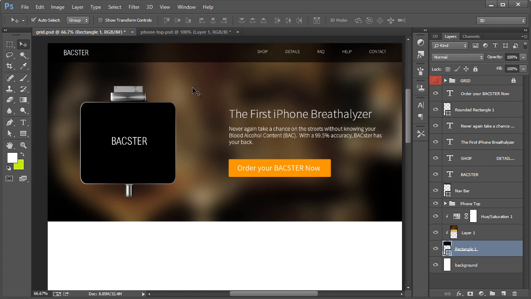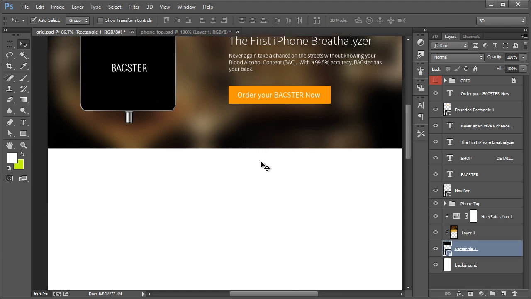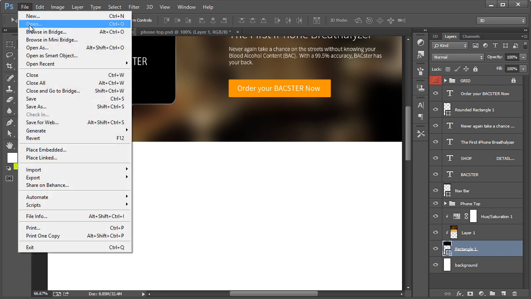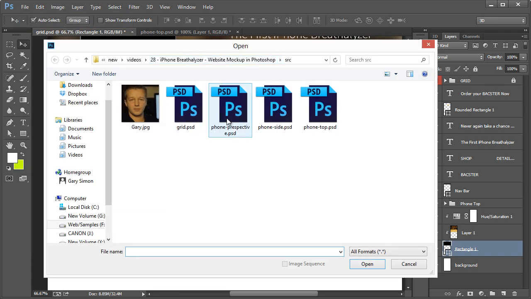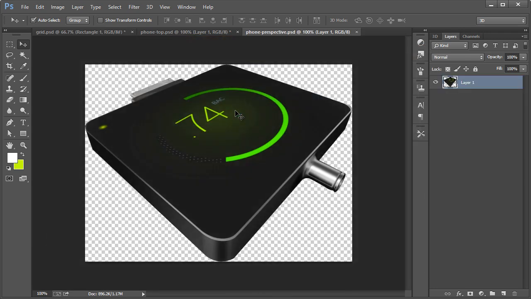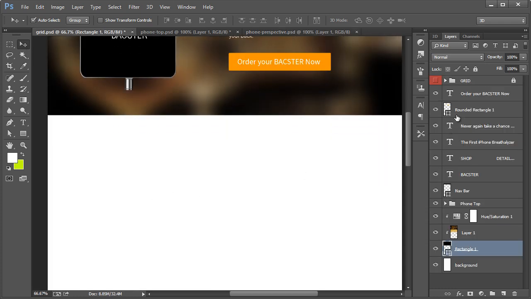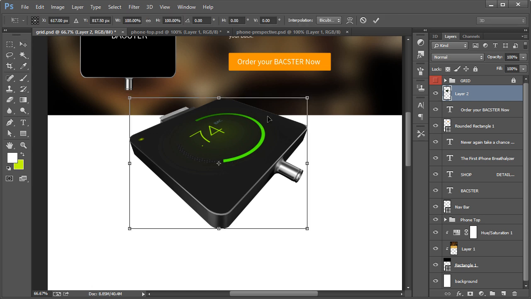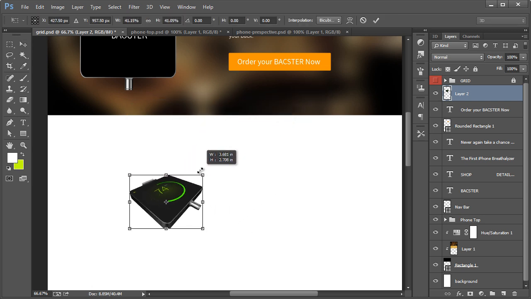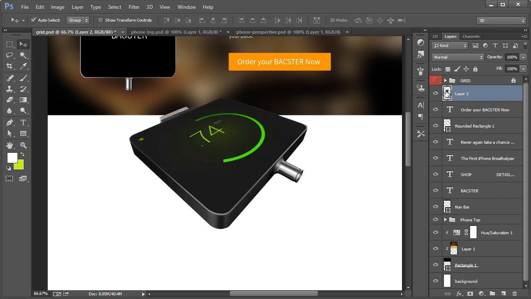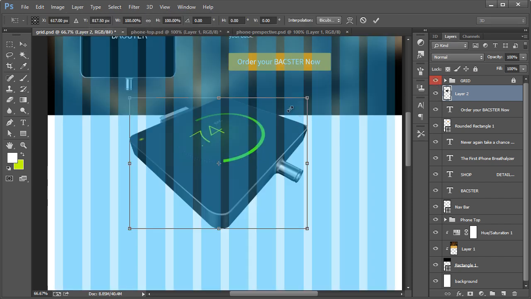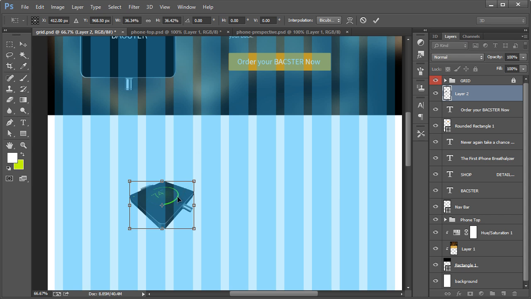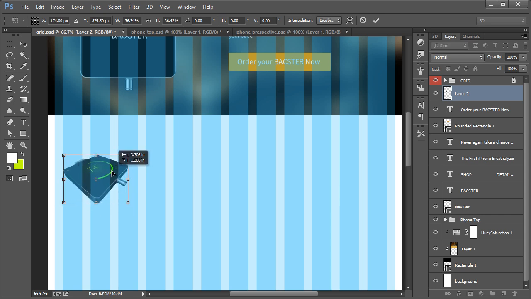All right, so now we have this top portion basically done. Now we want to come down here and add some more content. So let's go to File, Open from the project files, and we want the phone perspective. Now this was the one that I did before I recorded the tutorial, but it's very close to what we did when we went through the tutorial. So Control C, copy that, Control V to paste, Control T, scale down, hold Shift. We want to go pretty small, but before I do that, I should have got the grid up. Let's get that grid.